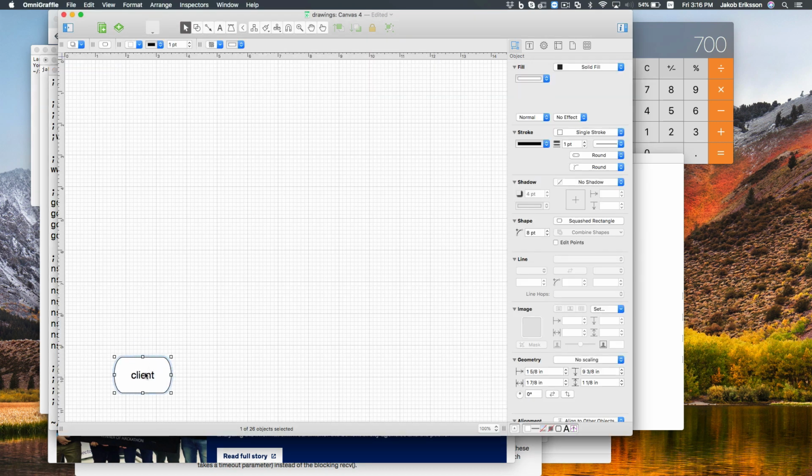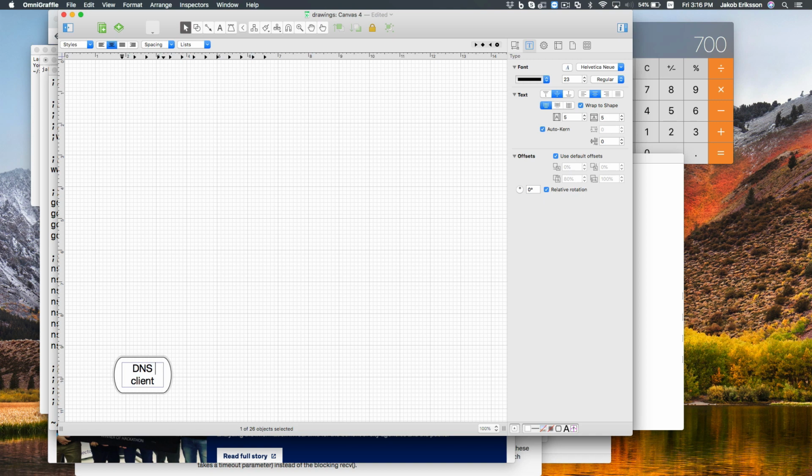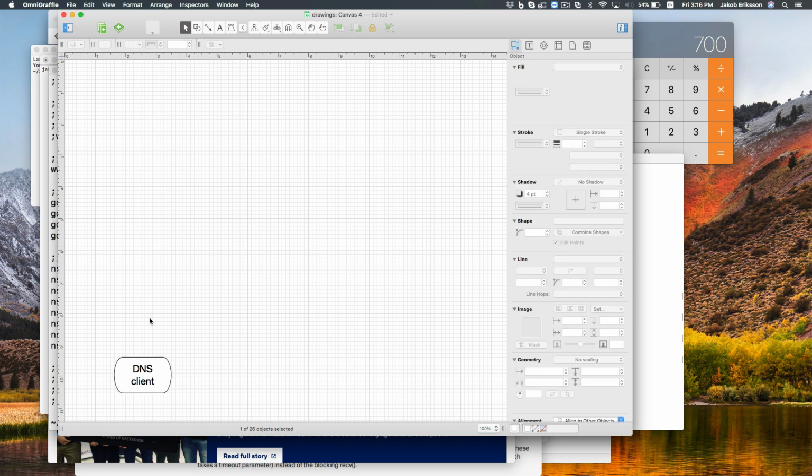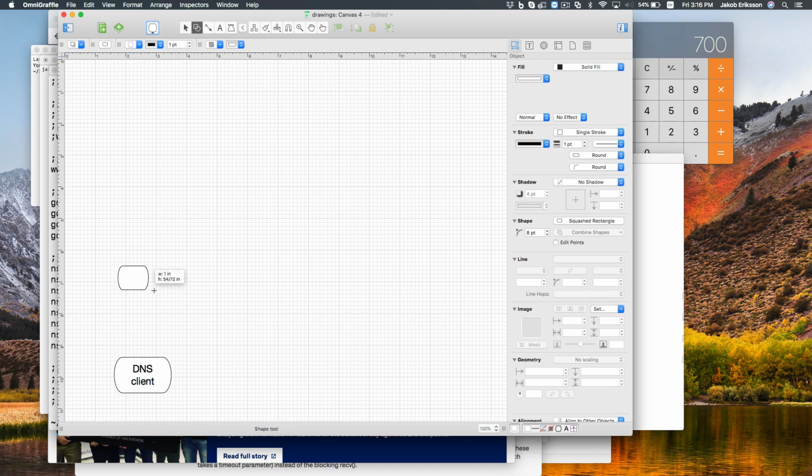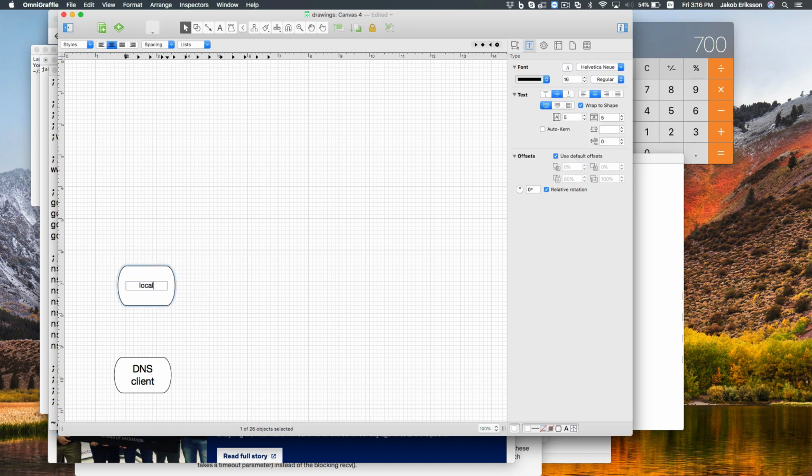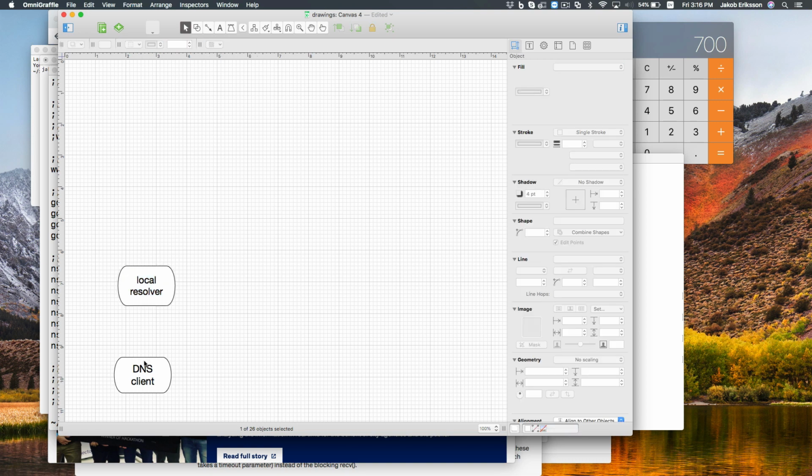Okay, so we have our DNS client. And now we're looking up some domain name, and usually it'll be our local resolver or local DNS server that answers the question. This one, in turn, keeps a little cache.